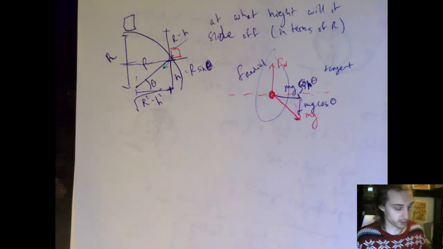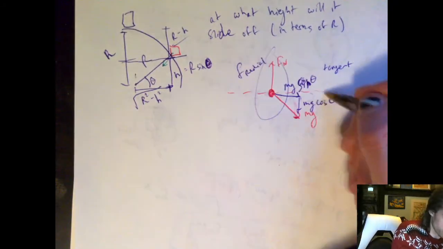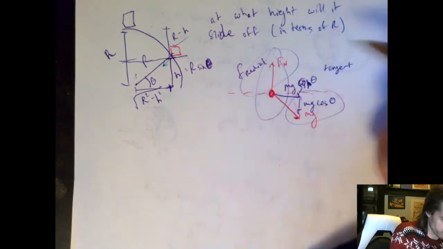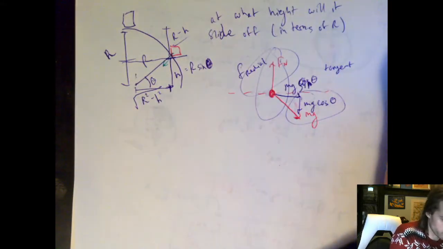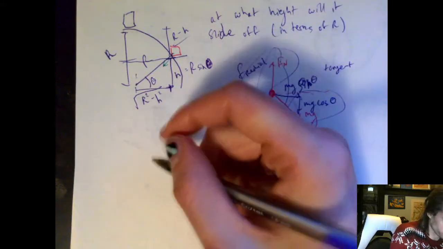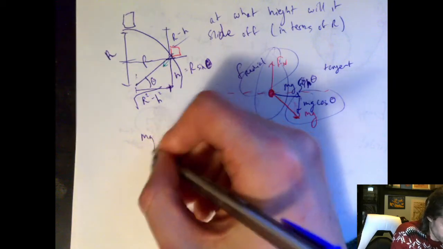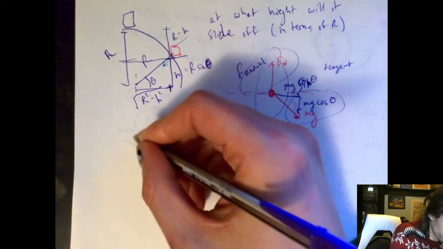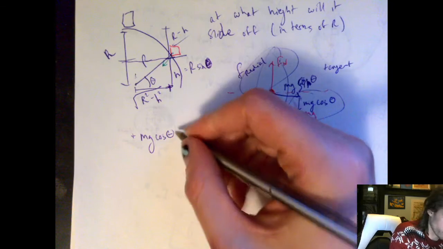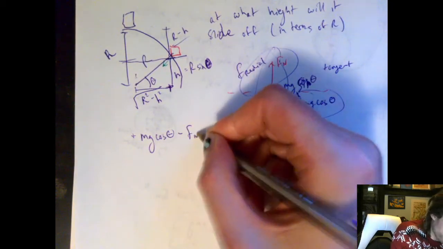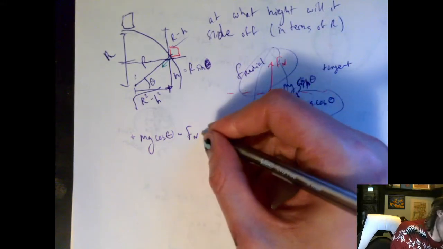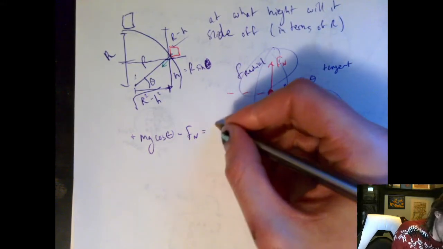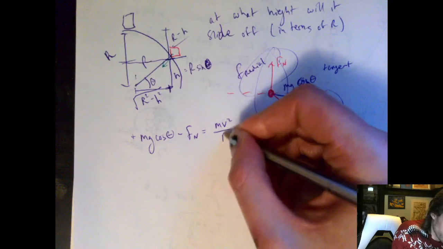In particular, that means that if I take this force, which is centripetal, and this force, which is centrifugal, going away from the center, that if I take mg cosine theta, which I'm going to make positive because it's going the correct direction to go in a circle, minus Fn, which I'm going to leave as minus because it's the opposite direction as it would need to go in a circle, will need to equal mv squared over r.